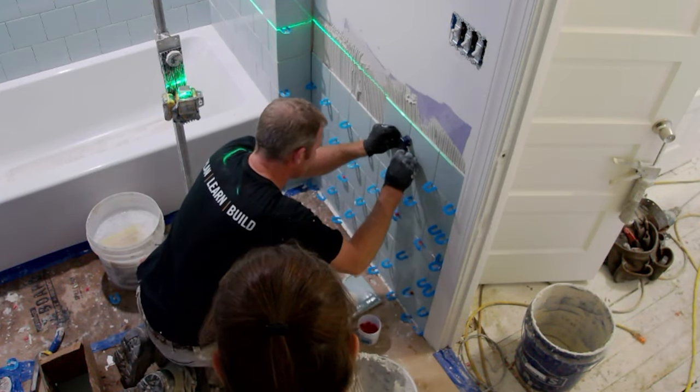Now, if you don't, I would recommend putting this on a membrane. If this mosaic was not as thick as the actual tile, then I would use something like this, a membrane. This is Schluter-Kerdi. You can thin set this onto it the night before, cut it off, and then embed it into your system. If it was thin and you needed to do it right now and don't have time to wait, then maybe something like this, the Schluter-Ditra, cutting down strips of this to get behind the tile to bump it out.